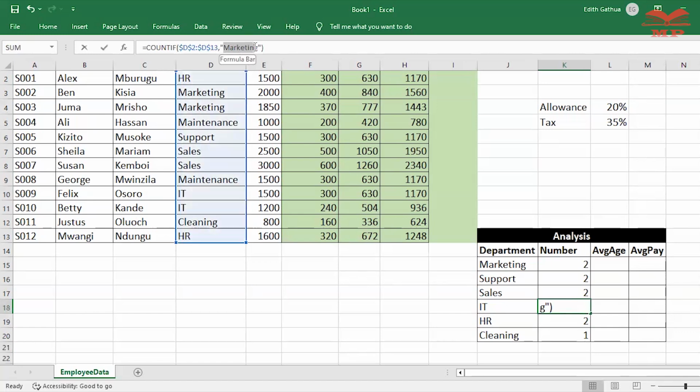I'm just updating the criteria for what it's supposed to be looking for. Then there will be sales. Then we have support as the last one.